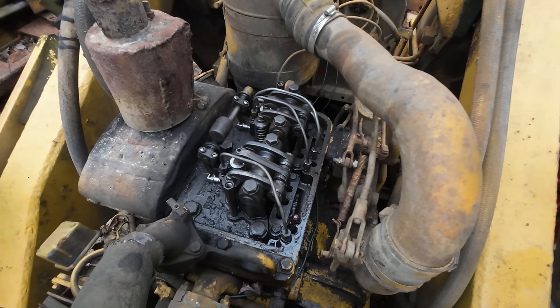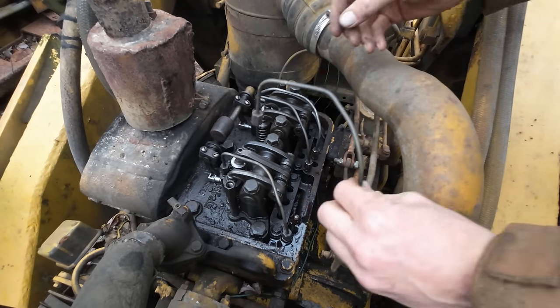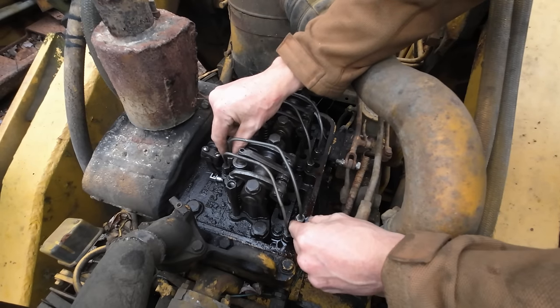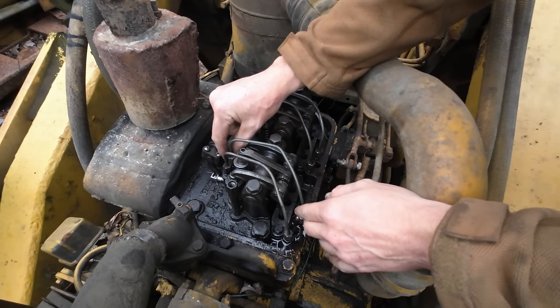All right, moment of truth. We're back here on the machine. Let's see if our new line is going to fit. Oh yeah, it's gonna work good. A little bit of hand bending. Like I said, we're not perfectly lined up.